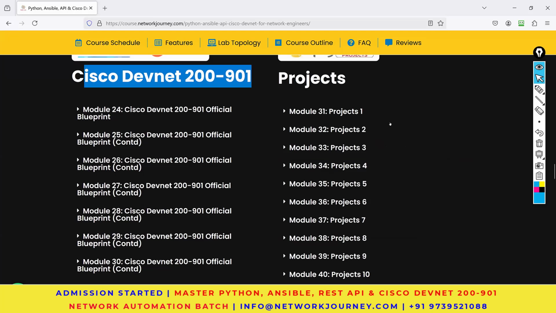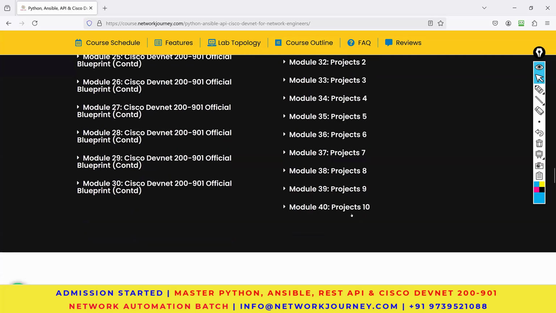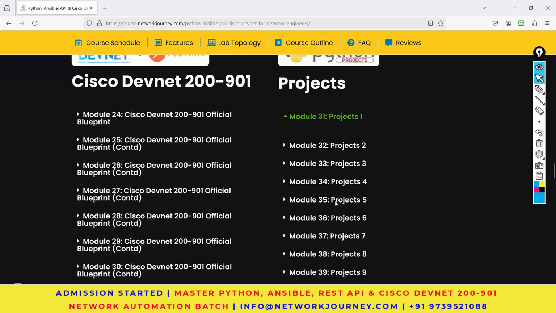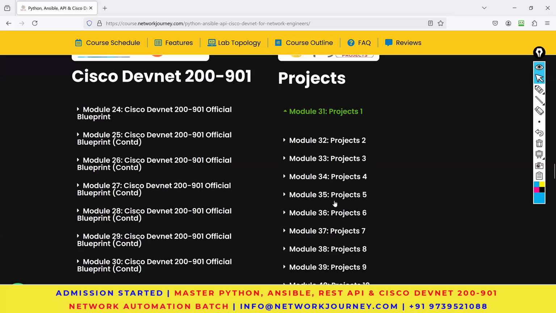After every module completion, I would be giving you one compiled project related to that module. You will work on it, you will upload it, and I will validate to see if you have done it well, or if anything could have saved a few additional lines. So it's going to be both learning plus hands-on for you. Those people who start from day one till the last day might find themselves in a place where they are able to write the script themselves. That is what this batch consists of.